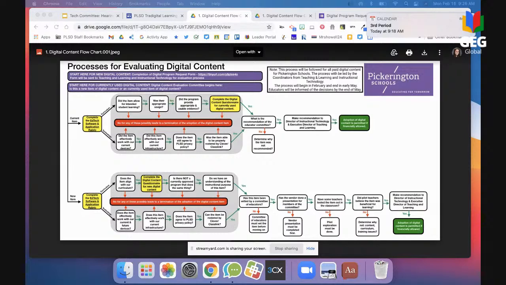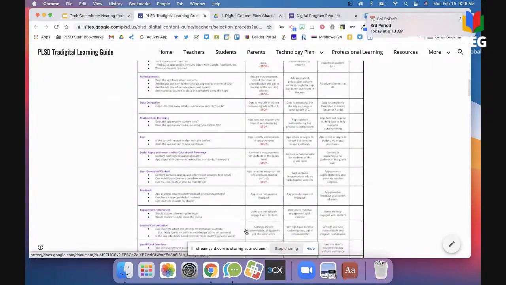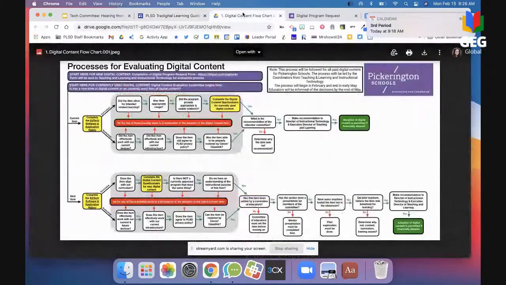All right, new content. So this is where I had to take GimKit through because we didn't have it in previous years. So again, we go through that rubric, which we talked about earlier. So we go through the same rubric for old content and new content. Then once we have the rubric, David and I kind of split, but we work really closely as a team. So we don't really split, but I think it depends on how closely you work with your curriculum person. Again, I really think you should become best friends with your curriculum person because it will make your life a lot easier. So make sure you do become friends with them.